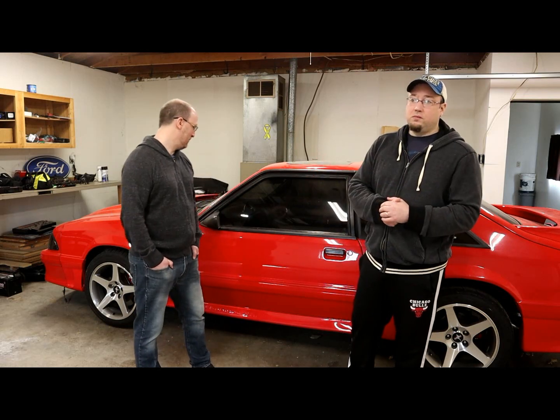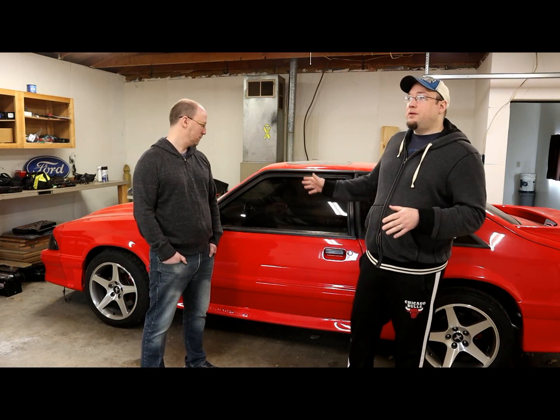We know pretty much every nut and bolt in this car because we in fact touched every nut and bolt in this car for the most part. Five times, exactly. So we know this car inside and out. It's not one of those cars where you're going in with a gamble, thinking, okay, maybe something is hiding under one of the metal panels. Maybe it's rusting really bad in the floor pans. I believe the term is lipstick on a pig. Right, exactly. And this car, I know for a fact, is not that.